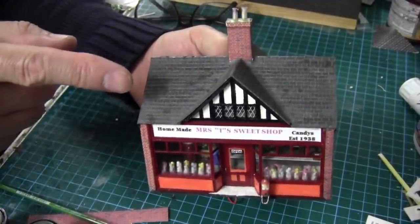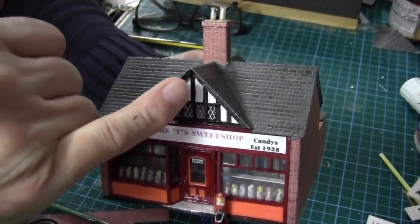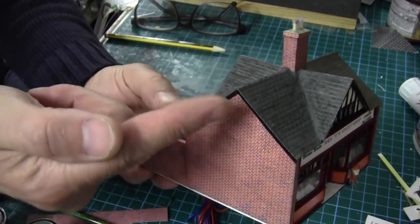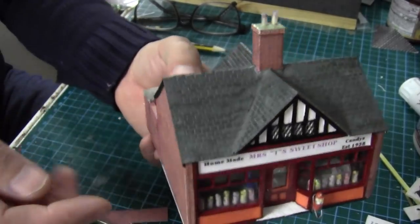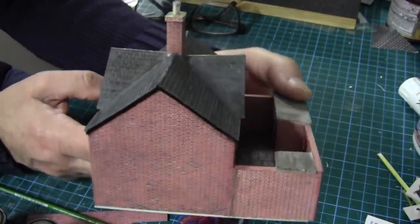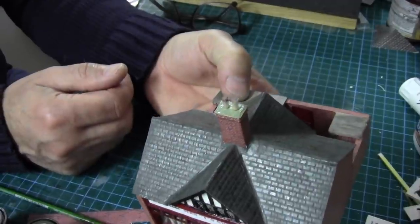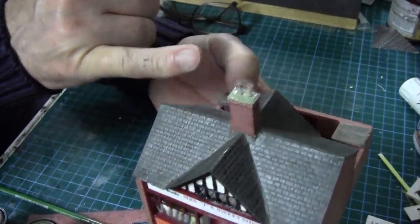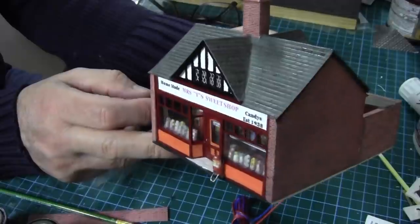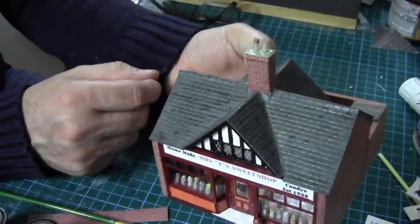I have now painted the roof. It's still a little bit damp, and I've also added some fascias for the apexes, which changes the look of the building. I've done it with the sides as well. That's just 1 mil card, painted black, as you can see, and yeah, it's coming on quite well now. Still one or two jobs left to do. The chimney pots need painting, and there's some drain pipes that need to go on, and maybe some advertising signs, and then it's just a case of weathering it up.